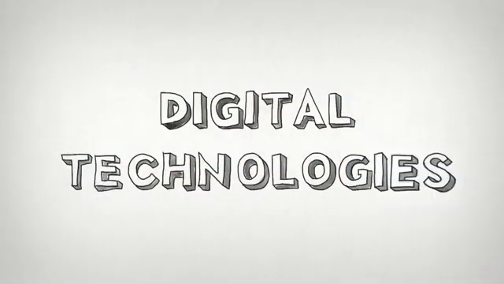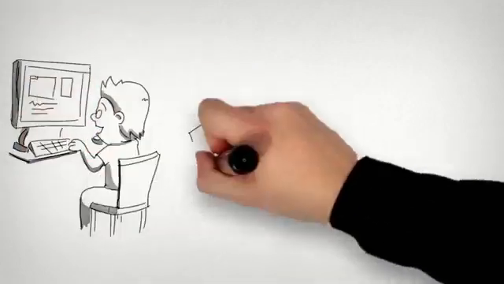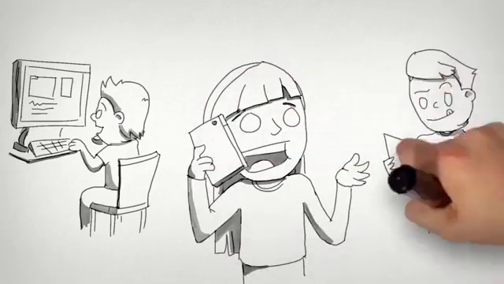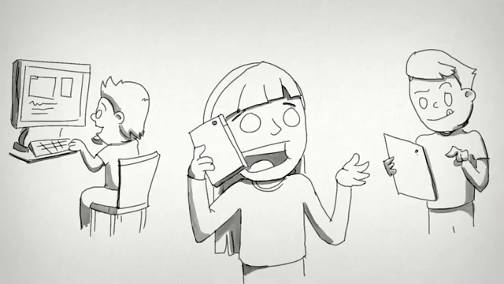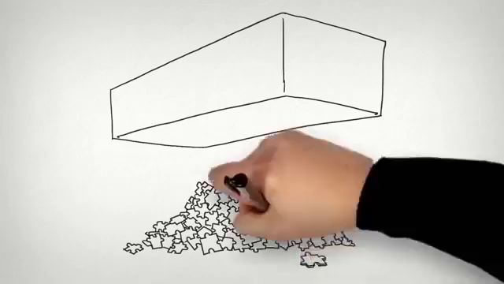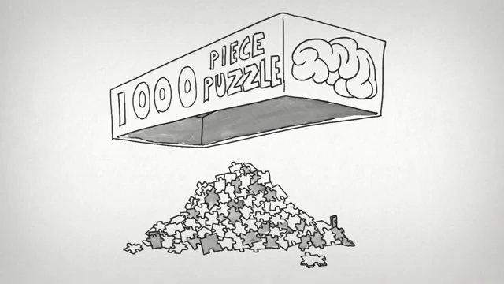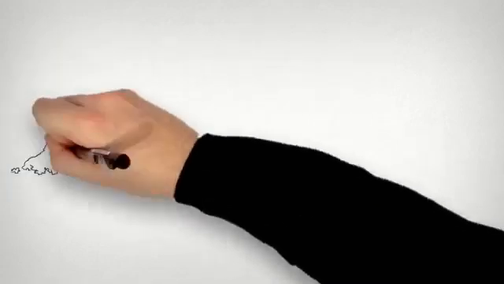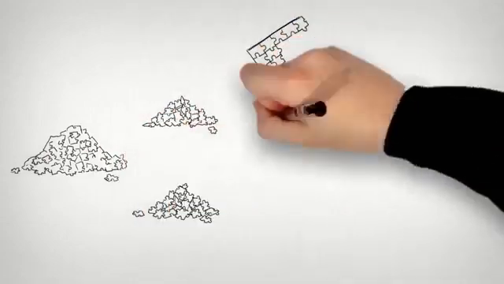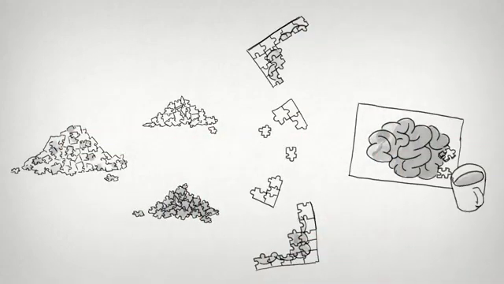Let's think about digital technologies. Digital technologies are not just about being able to use a computer, a phone, or a tablet. Digital technologies are about understanding how these technologies were imagined, created, and used. Digital technologies in the Australian curriculum involves using computational thinking to come up with creative solutions that could lead to better ways of doing things. We use computational thinking every day to look at a problem, break it down into easier parts, find patterns, and come up with a systematic, efficient way to solve it.